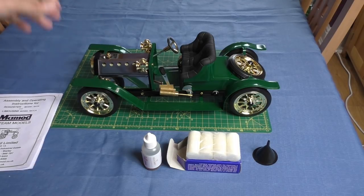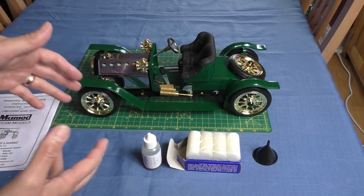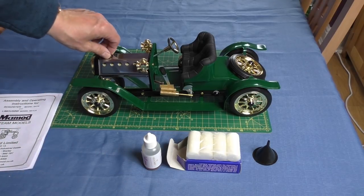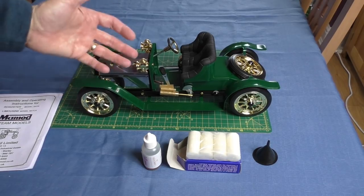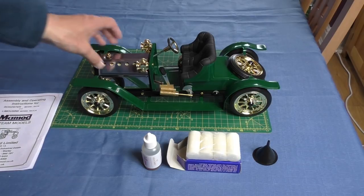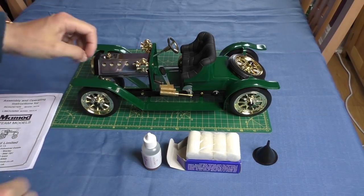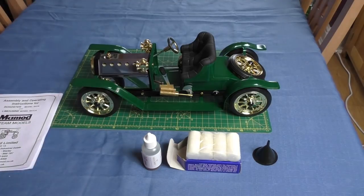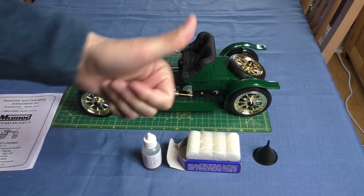I want to make sure that's all nicely oiled as well, and then we can go ahead and fire it. I'm really quite excited about firing it. I'm going to use deionized water — the sort you would put into a car battery. If you use water straight from the tap, you get limescale like in a kettle, and that can foul up the mechanism. So yeah, really looking forward to finally firing it up. Let's do a little bit of lubrication first and make sure everything's nice and lubricated.